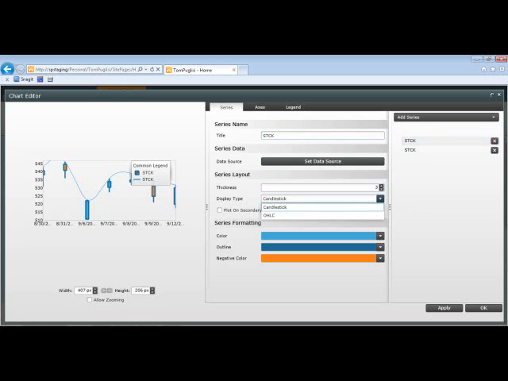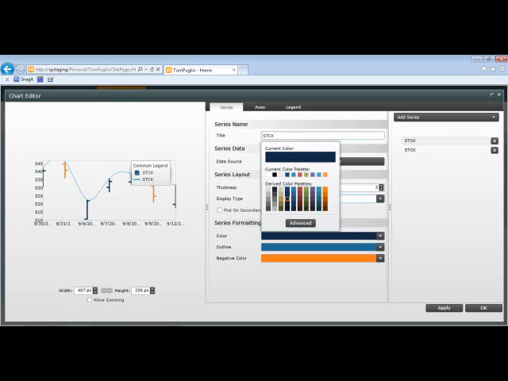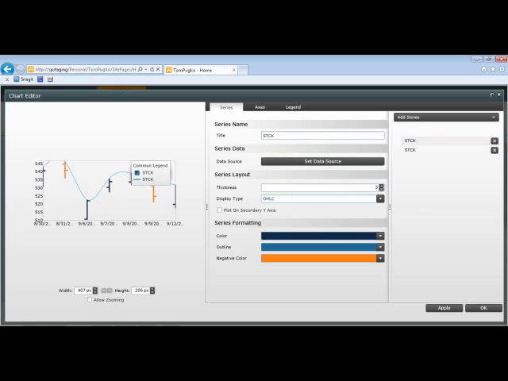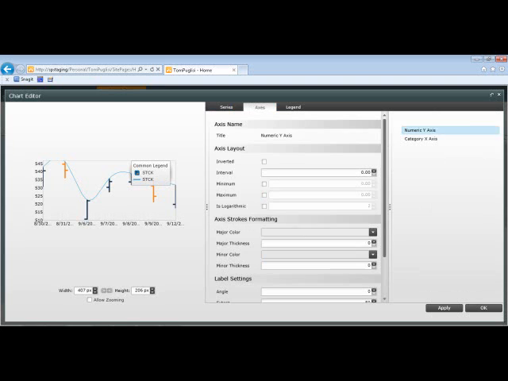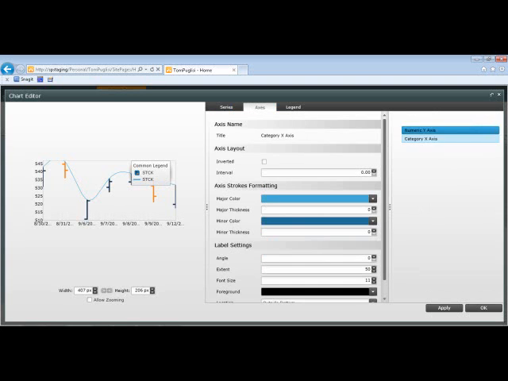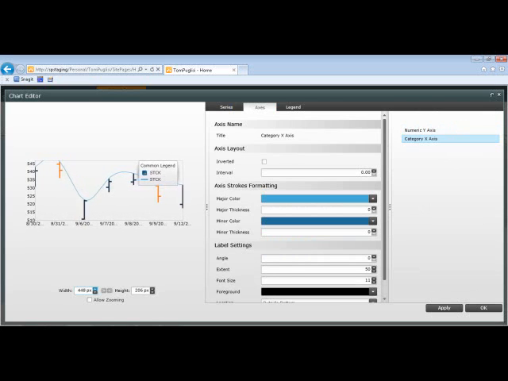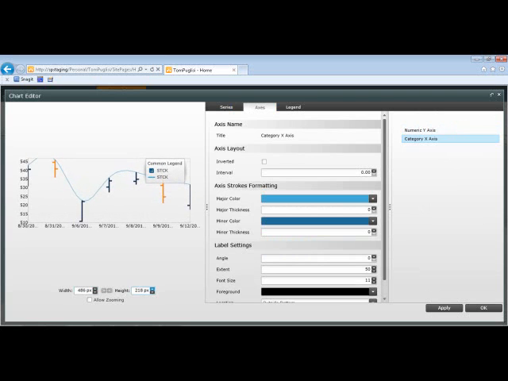I could also change from candlestick to open, high, low, close mode. So I could do that. Some colors here I could adjust as well. And then if I go to the axes, I have an X and Y axis, and these are the properties for the Y and the X. Let me also adjust the chart to make it a little bit bigger. I just hold the mouse button down on these guys here and it changes it.